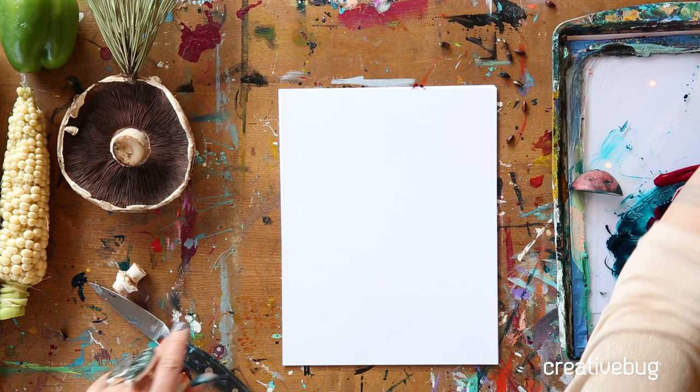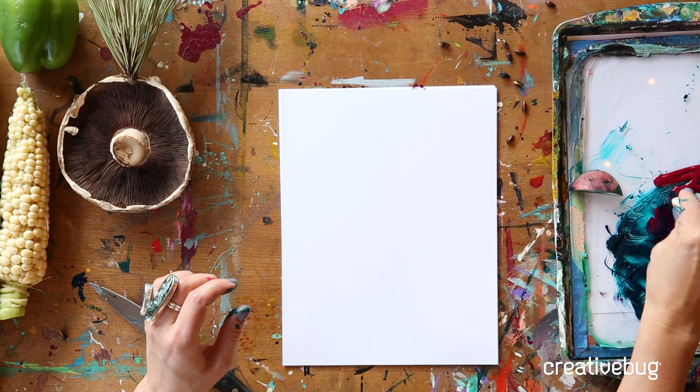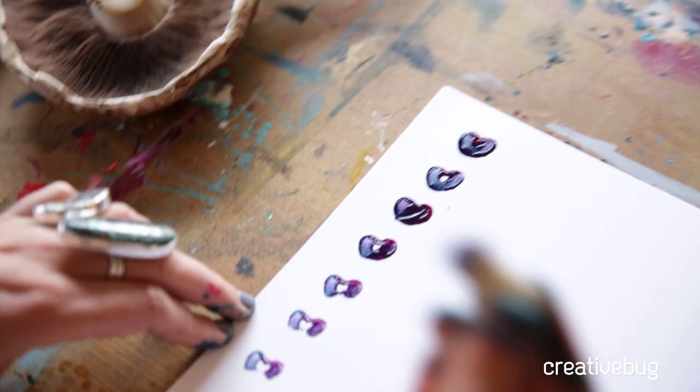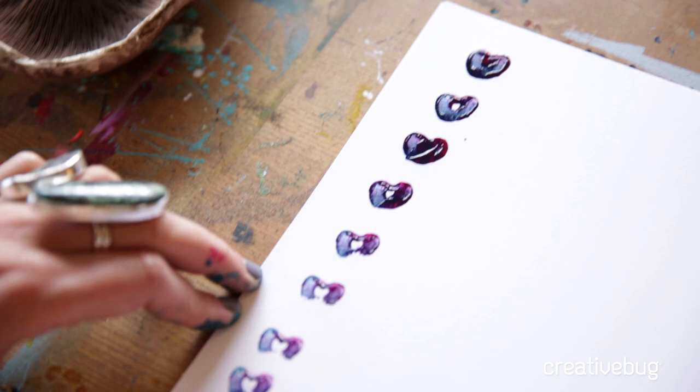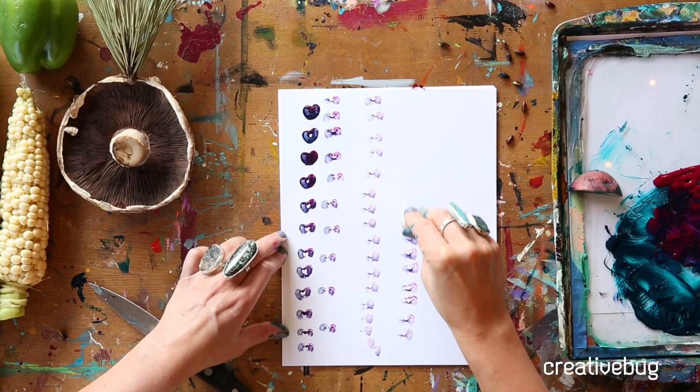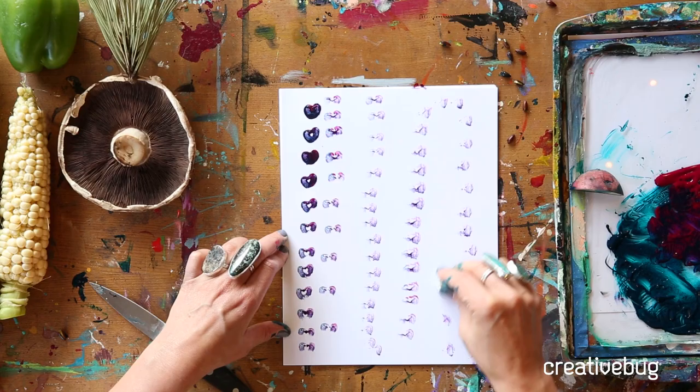And just for fun, we've got the little stalk of the mushroom. Might as well see what that does. Don't want to waste anything here. Oh, it made a little heart. Oh, it's like a heart inside of a heart. That's amazing. Totally cool. And again, as the paint leaves the tool, it totally changes what's happening on the paper. So always good to sort of push the limits of each kind of mark-making device.